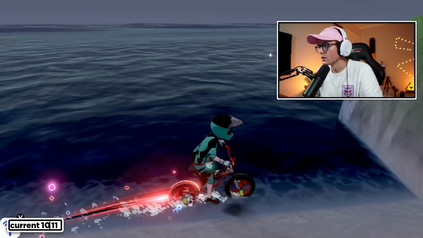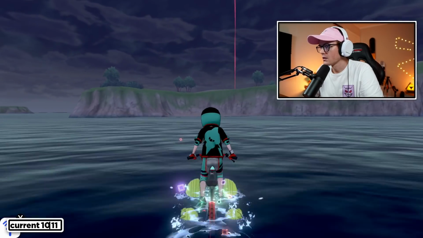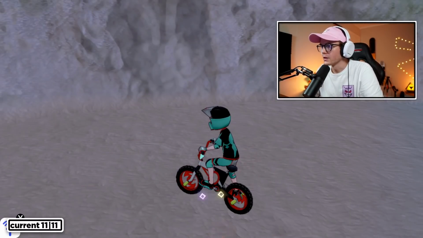And then there's 1 more. Okay, and that one's actually over here. Okay, on this beach, and it should be right here. Yep. Okay. There we go. There's 11, and that's it for Workout Sea.